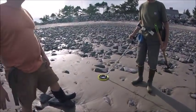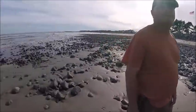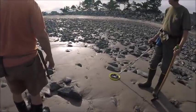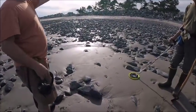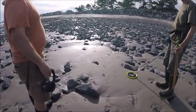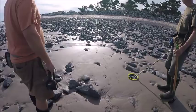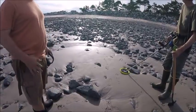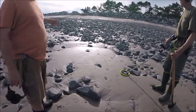I'm not hearing a lot. I did get some clad down a little, but nothing good. It's got a nice dip right in. You can see it right here, but I'm not even over there. It's quiet. I was getting tinfoil. I was telling you this morning, if you follow the flag, you see where it's just poking out, that fence post. I always use that as a marker. Oh yeah. There is a gray pipe that goes right in line, right out to it. That's what they must have used as a marker when they put it out there. So whenever we see it, we can kind of get a gauge, and it's broken in a couple of places.